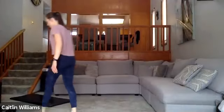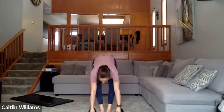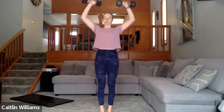Okay. So last time through, reverse lunges to start. So grab your dumbbells. Okay, everybody's got them, awesome. Okay, 3, 2, 1, and go ahead. So now I'm doing shoulder press. I'm using a heavier weight.